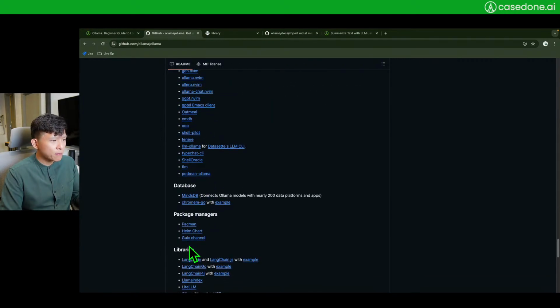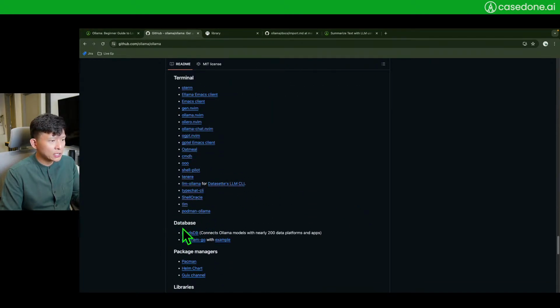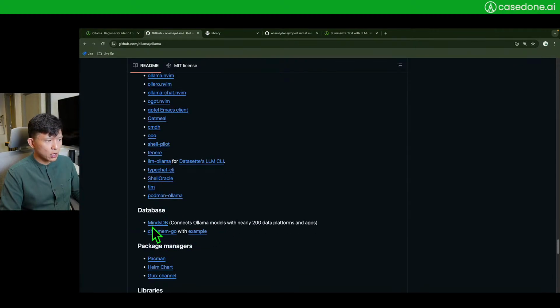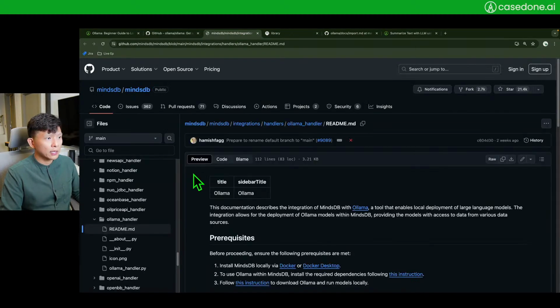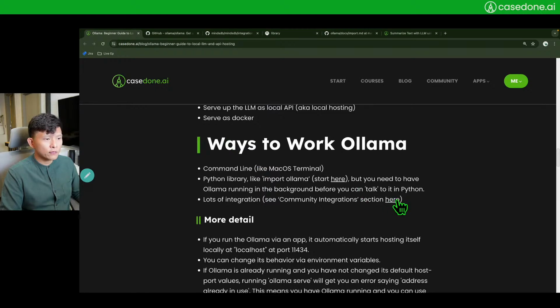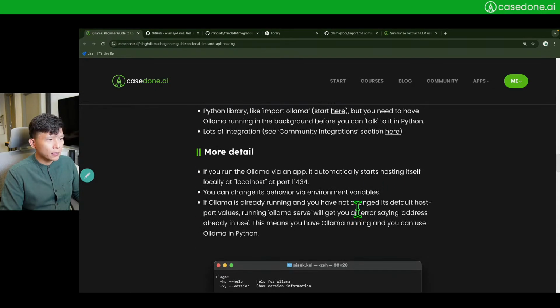One of them that I looked into is integration with a database tool called MindsDB. So if your application involves any database, maybe check out this integration as well.